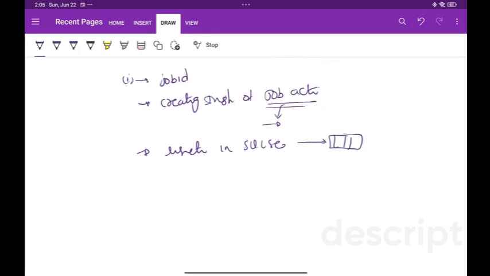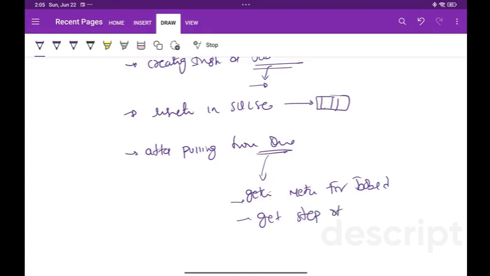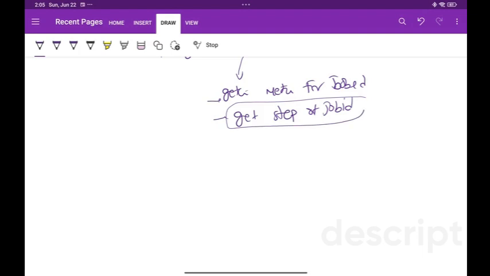Then after pulling from the queue, getting the metadata for the job ID, then getting the steps of the job ID. Now for each step it gets executed.